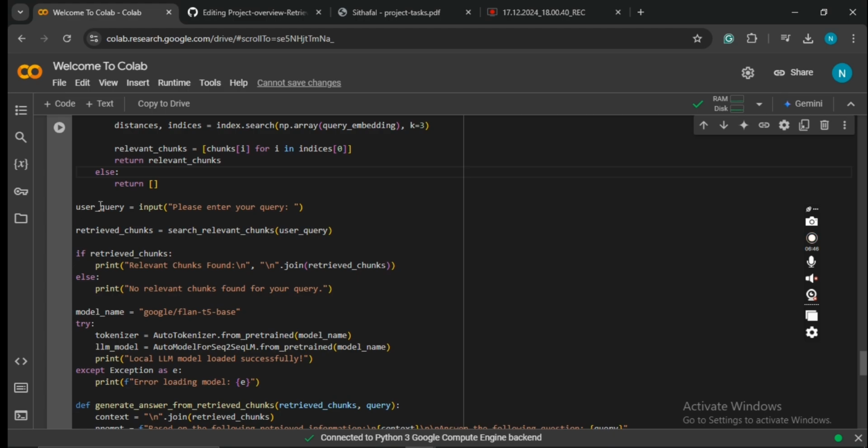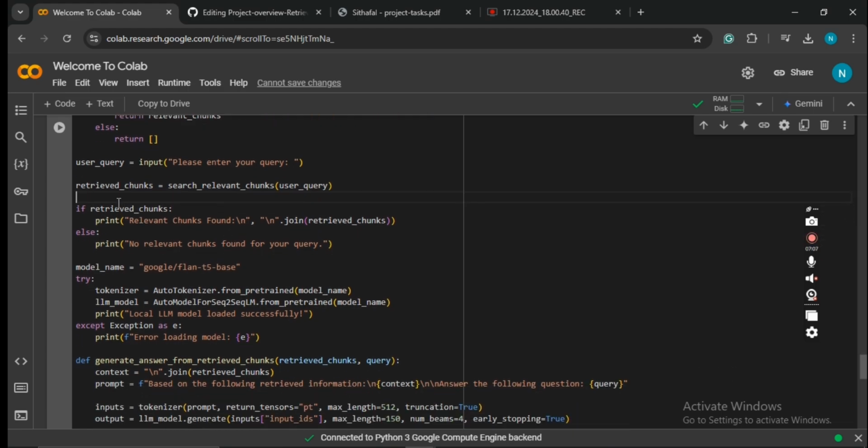So by using this user query function, it says: please enter your query here. This is the input. The user will see this, and we start retrieving all the relevant chunks based on the user query. By using this function, we call all the chunks of data which are relevant to the user query.